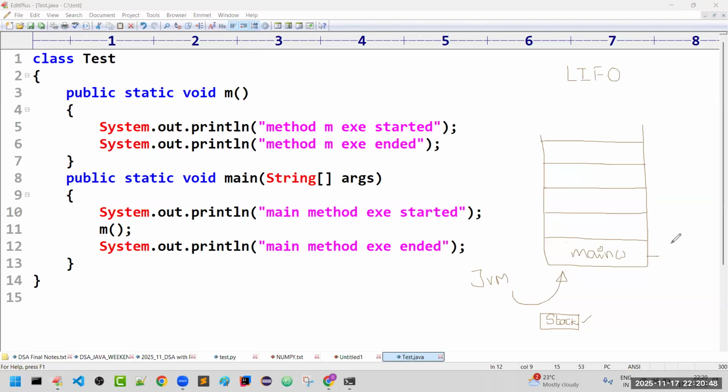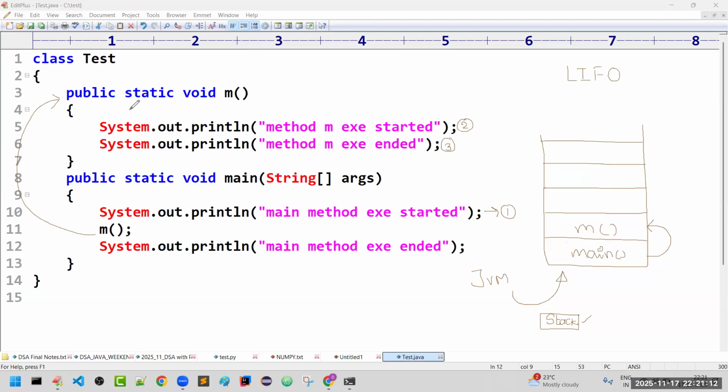Because main is invoking method m. So this is the first line in my output. Now it redirects to method m, whose execution gives the second line and the third line.